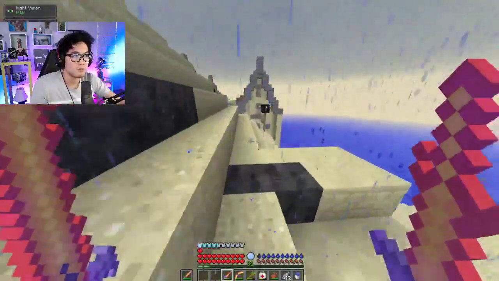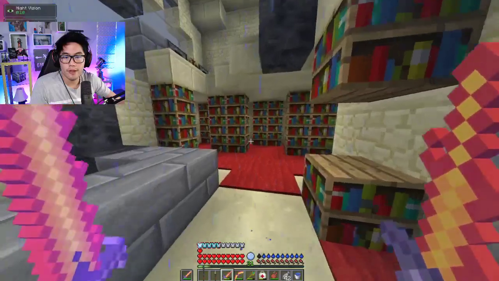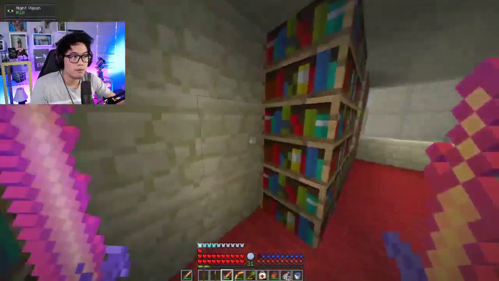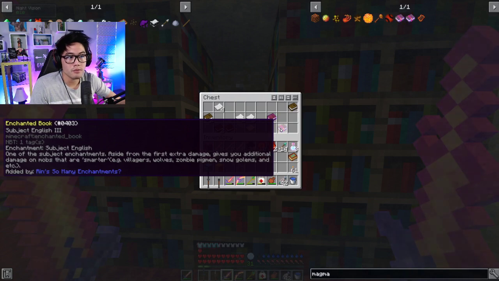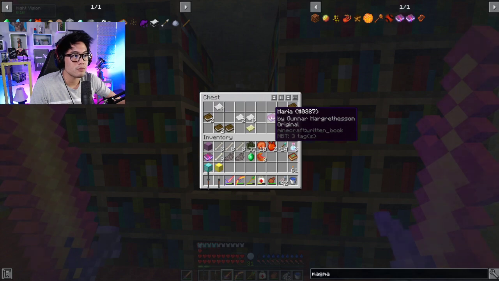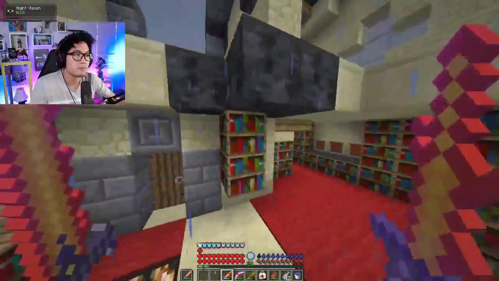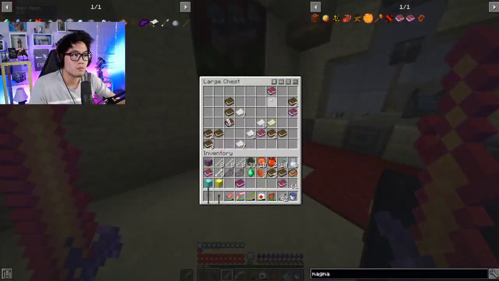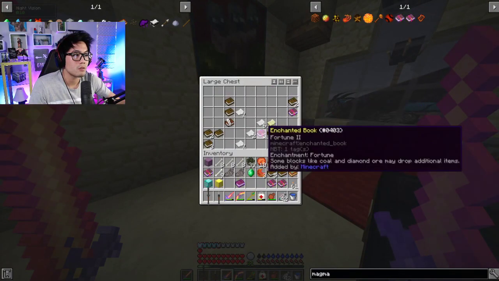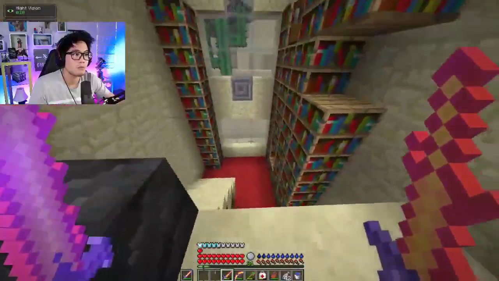No? Oh. Feather falling lessens fall damage. Yeah. I should have put that on the boots. What does that do? A lot of subjects. Where are you guys? Marina. I'm at the village. Whatever that means. Oh, okay. I see the mention. Breaking. Fortune 2. Not bad. Is that it?